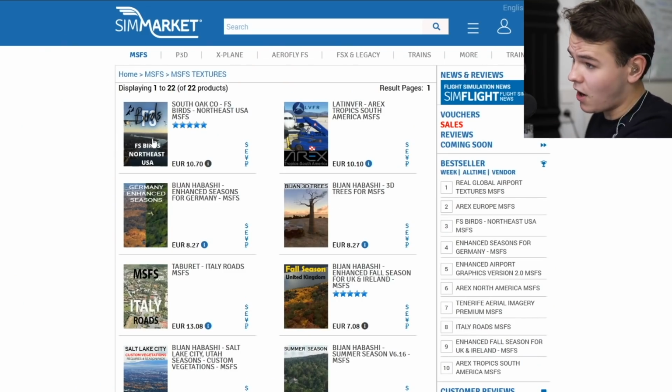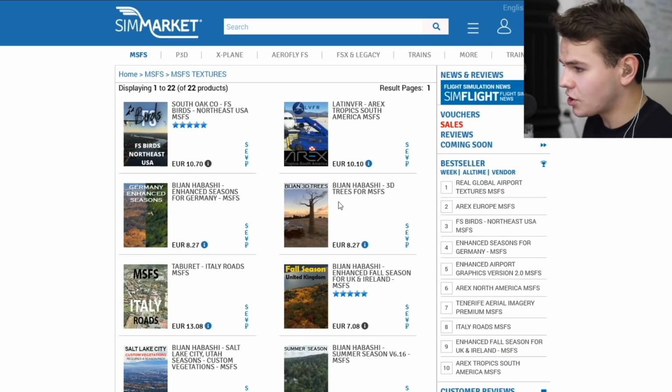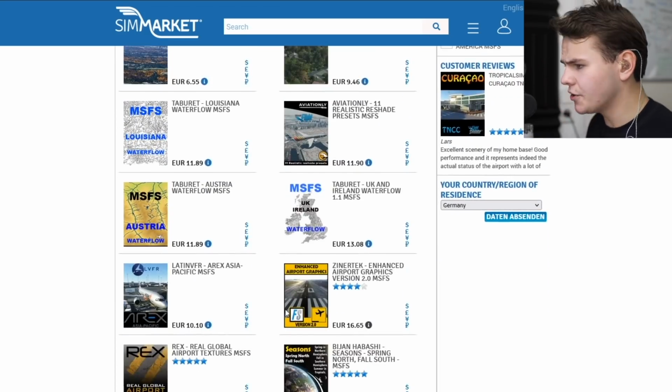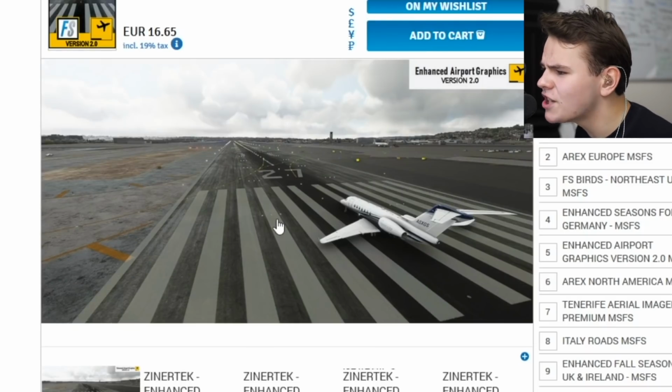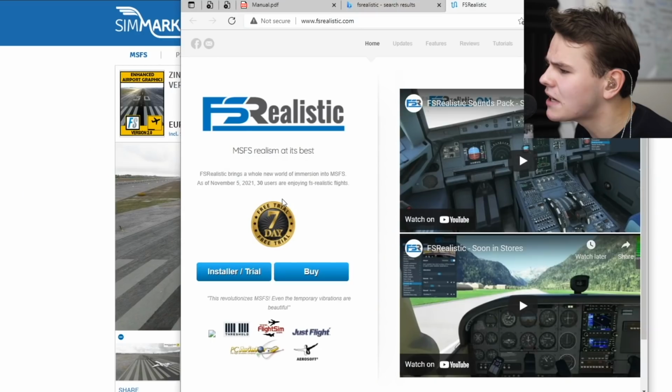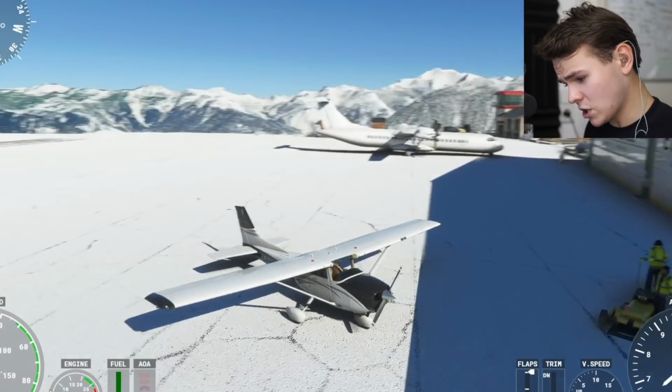But other than that, there are thousands of other Microsoft Flight Simulator add-ons, like birds, for example. We checked out the birds ones. There are also add-ons for trees, like this one, and there are really 1,000 of them. Also, there's some enhanced airport I haven't checked out. This actually looks quite nice, a little bit better even than the vanilla Microsoft Flight Simulator 2020.